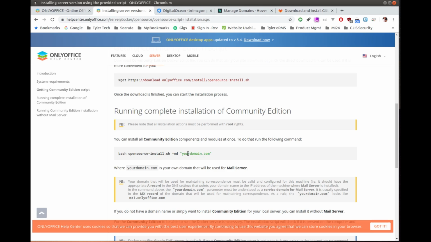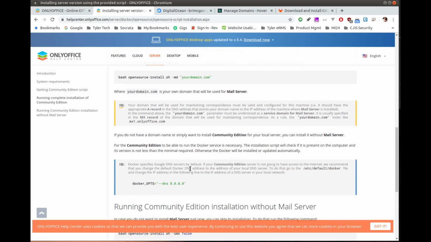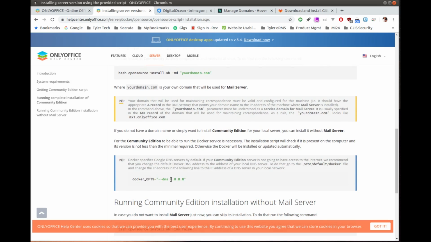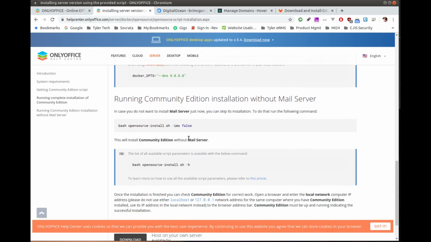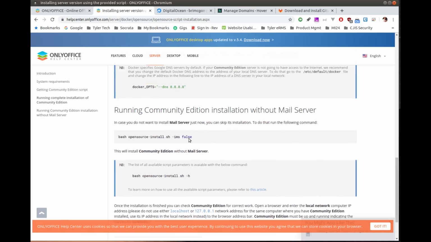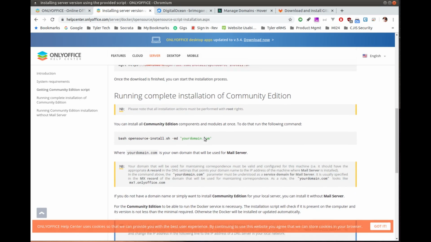Now it's trying to set this up as a mail server, so doing it as a subdomain, which is something else I did, might have been part of my mistake. So I may try this again and not do it with the subdomain, and we'll see how it goes. There are other options down here, so if you don't want to do that with a mail server, you already have your own mail server, things like that, you don't have to do that, but it will try to set up a mail server for you if you do set it up that way. You can tell it what DNS to use, so there's lots of options to look through here. We're just going to do that first one.